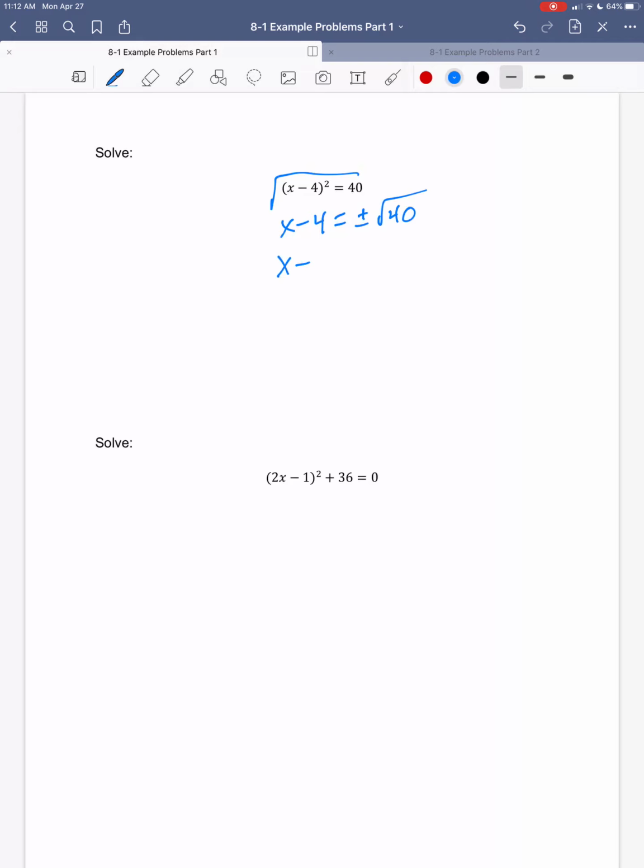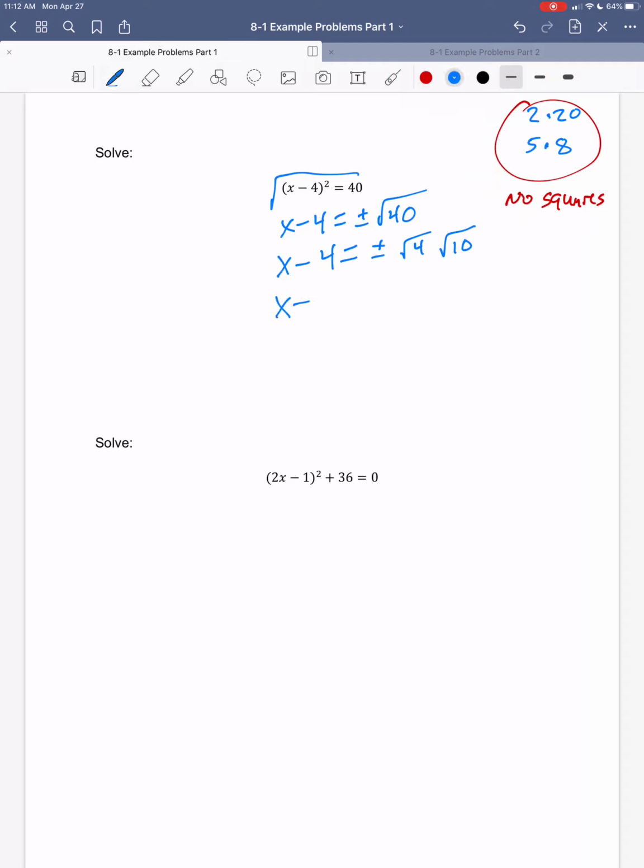It doesn't matter. So if I think about simplifying the square root first, I know that 40 is 4 times 10. Now remember, I could also say that 40 is 2 times 20 or 5 times 8. The problem is there are no squares there. There's nothing I can take the square root of, right? I don't know the square root of 2, I don't know the square root of 20, I don't know the square root of 5, I don't know the square root of 8, but I do know the square root of 4. So remember, that's why we pick that.